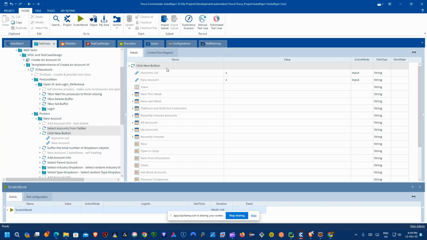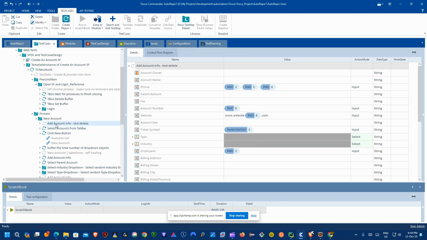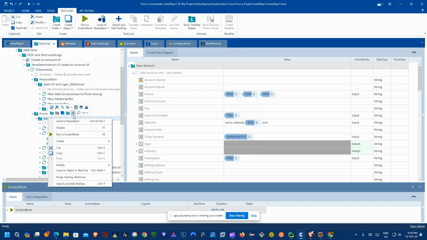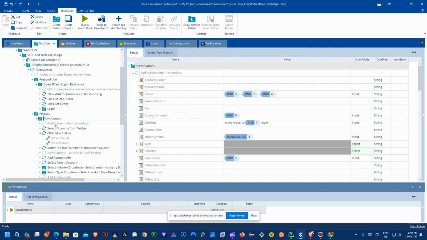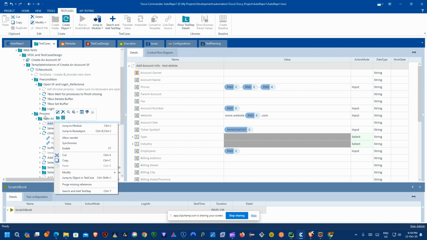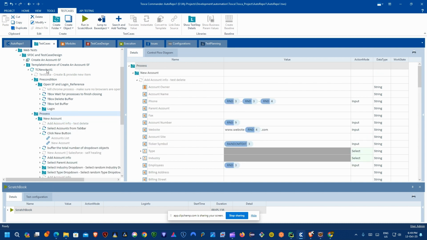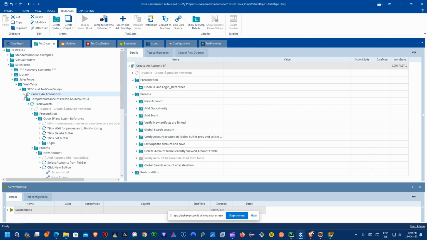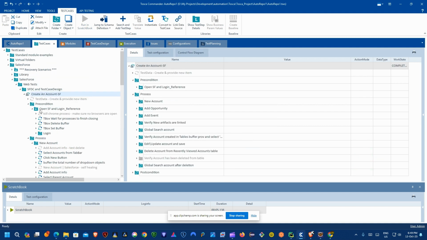Get back in here. We can put in a wait. You can do it like this, and then let's see. I'll go into the main test case before I do that.